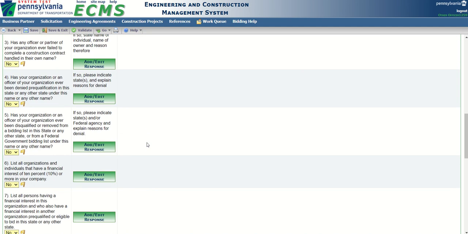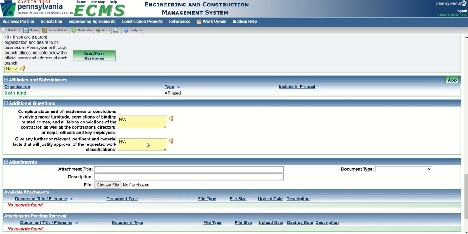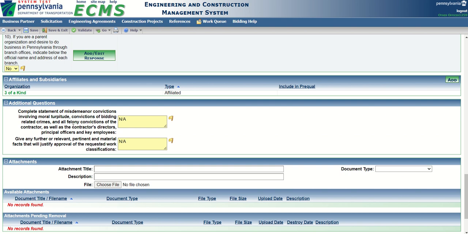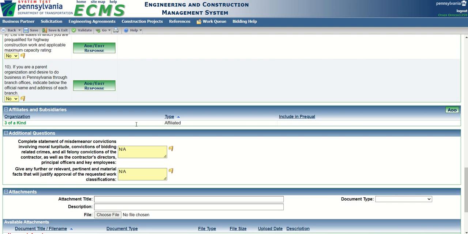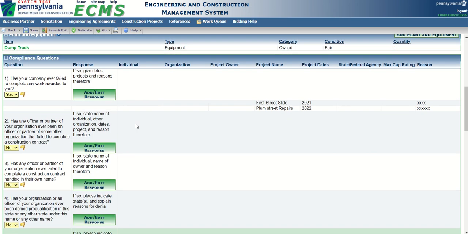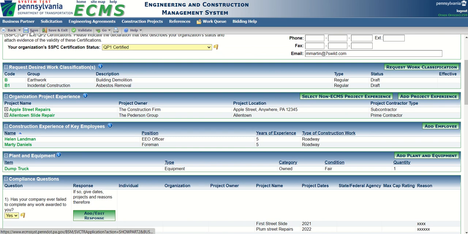So we have 2 more questions to answer. Under the additional questions, read the 2 questions, and if they apply to your company, type in your response. If they do not apply to your company, you can type in NA. So now all of the yellow fields are filled in, so we can select Save.